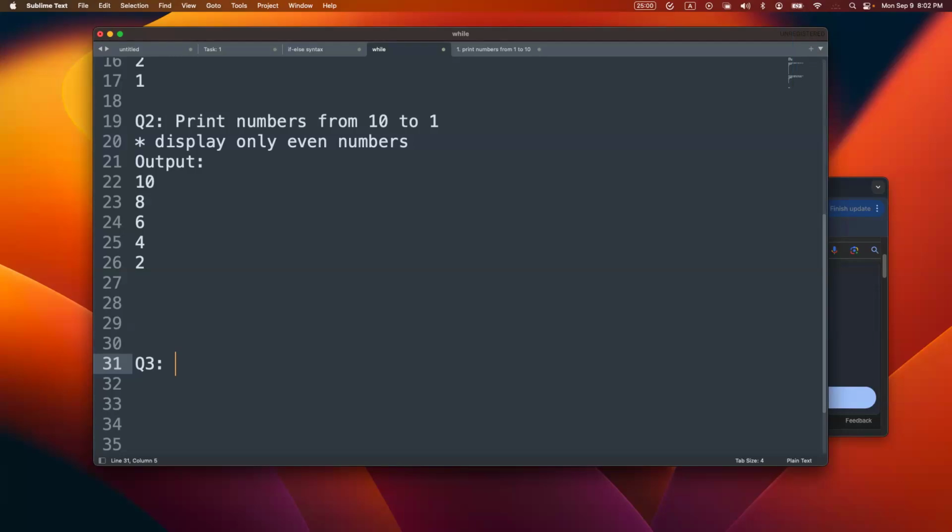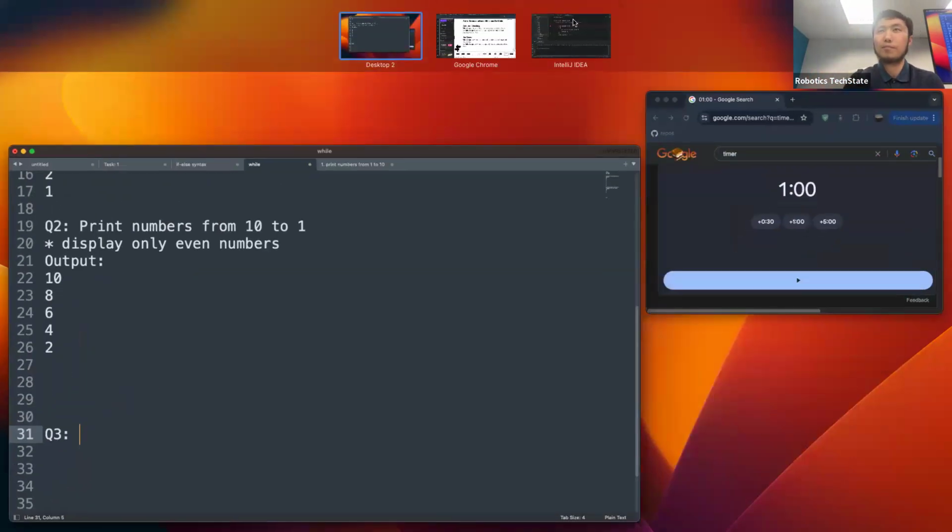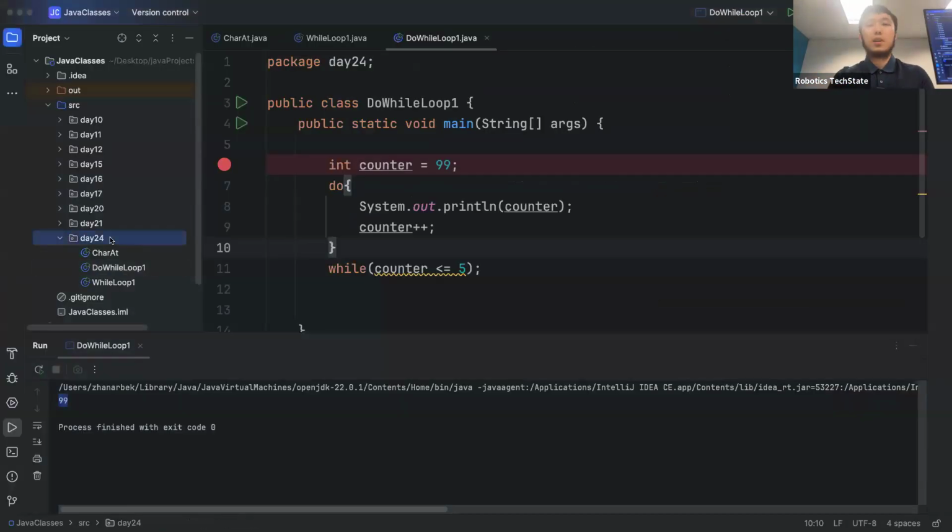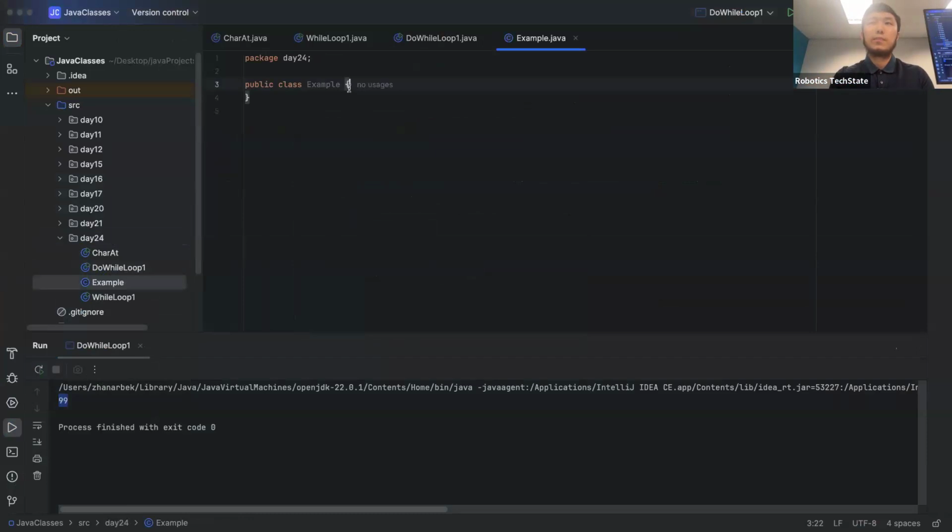Yes. You enter a number, you check: is this number equal to 0? If it's not, then it runs the code again and again. All right. Let me create here an example.